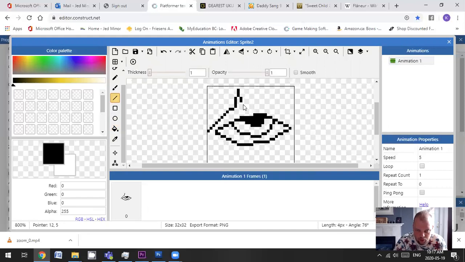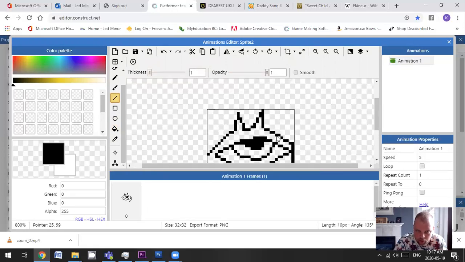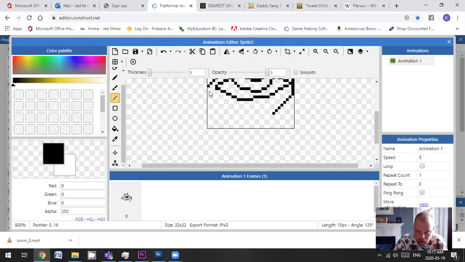And some tentacles coming off, I guess. I'll just have little squiddy arms off the bottom.